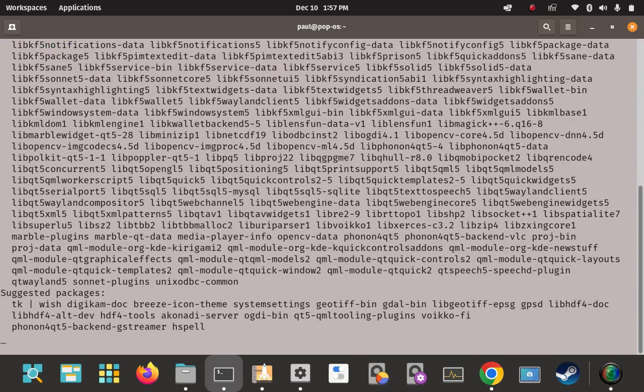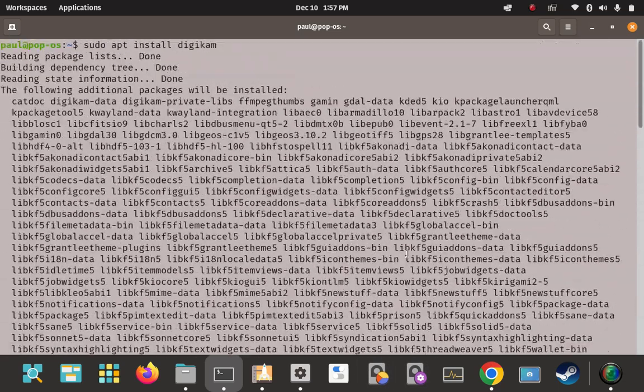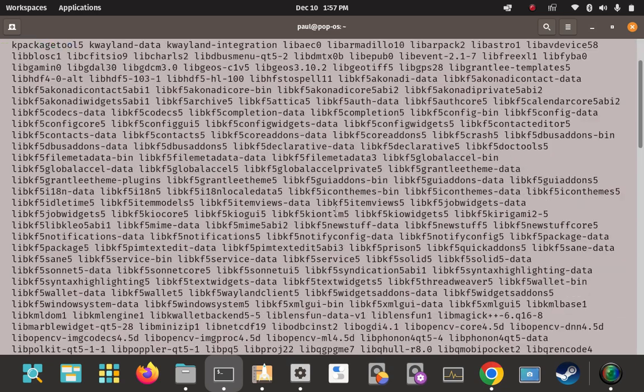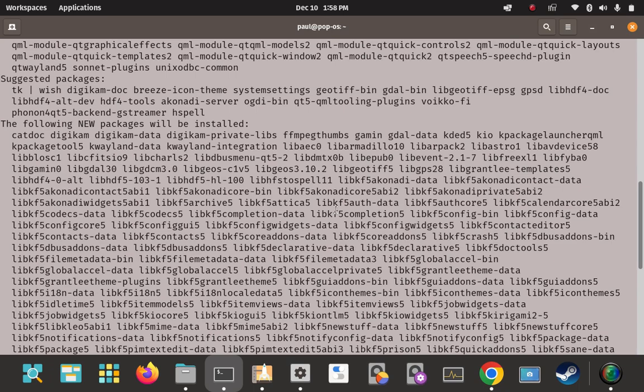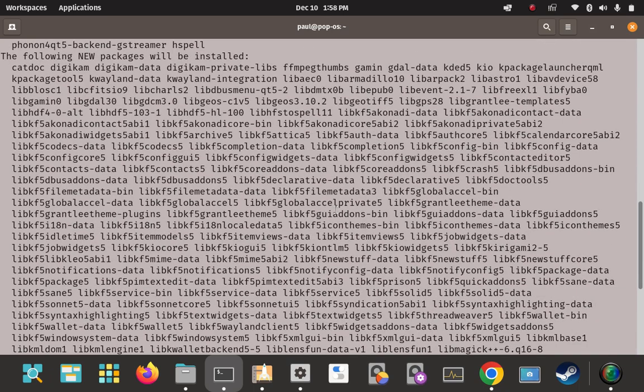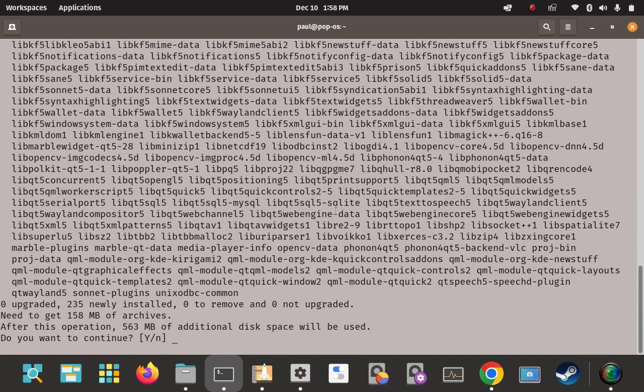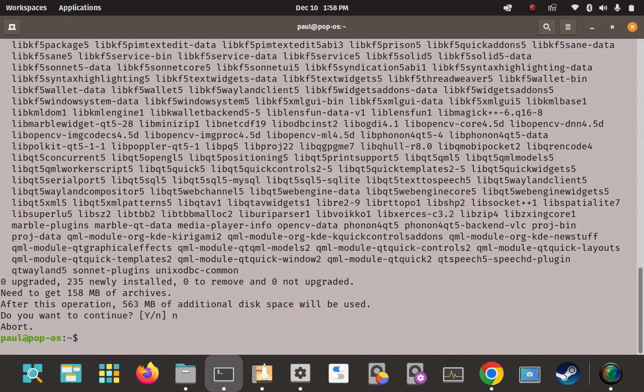Okay, so we'll enter on that, and there's a lot of output here. I took a look at it before, and I really couldn't figure out what version it's going to install. I didn't want to install it just to find out, but it was really hard to gather from all this output exactly which version. It's probably going to be a couple ticks behind, I would imagine. That's usually par for the course. So there are a lot of packages and dependencies, and there's no real information about what version it's going to install, but it is an option. We're not going to do it that way today, so I'm going to go ahead and say no on that.